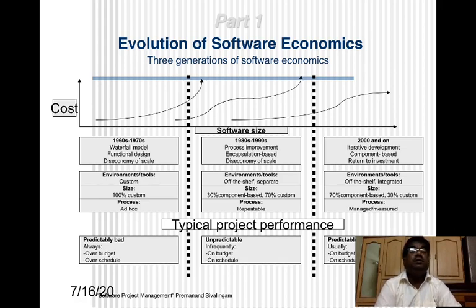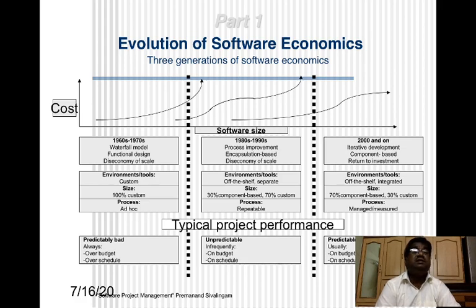diseconomy of scale. So diseconomy of scale means there is no guarantee for the success of the project. That means suppose the cost may exceed or the schedule may exceed. That's why it is known as diseconomy of scale. Diseconomy means the economy of the project may not give any assurance. That is called diseconomy of scale.